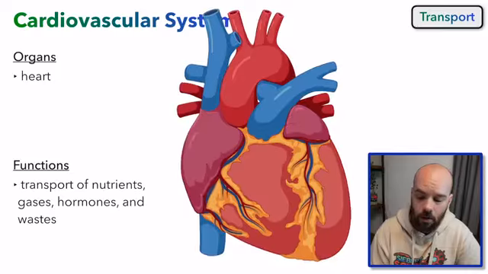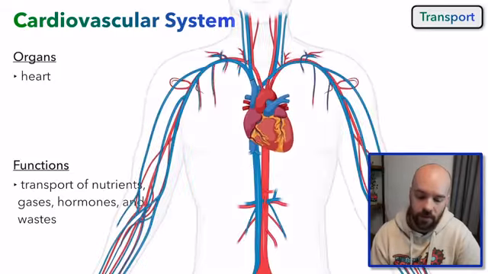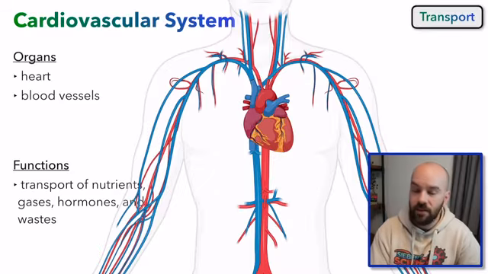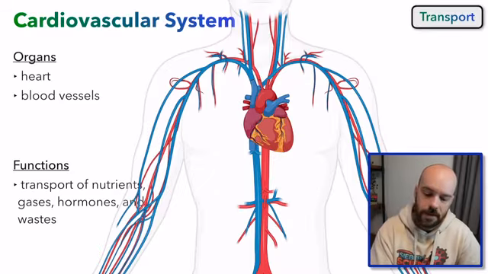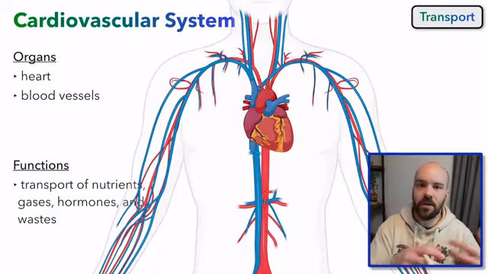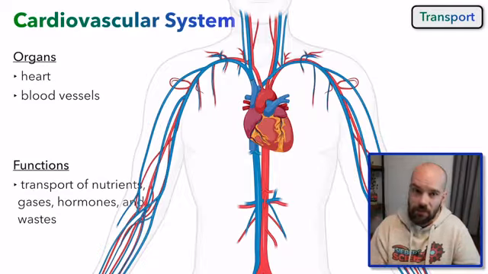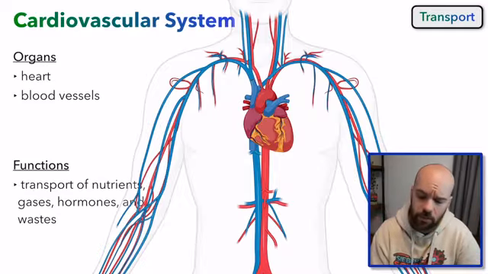In addition to the heart, we've got the blood vessels. And so you see those blood vessels kind of going all throughout different parts of the body, connecting to lots of different organs. And this doesn't show all of the branches. Where they kind of disappear, they branch out into smaller and smaller branches, basically delivering oxygen to almost every tissue in the body. So that's going to be your blood vessels.